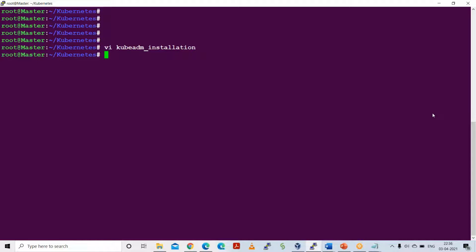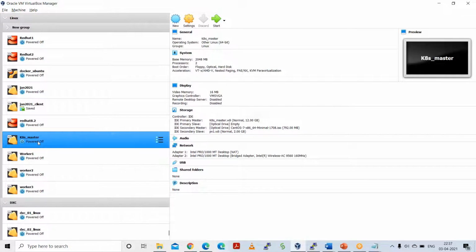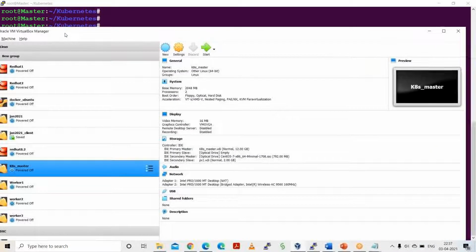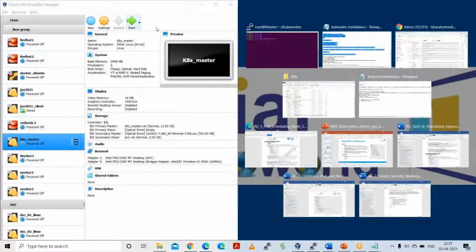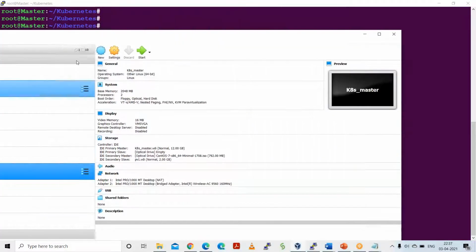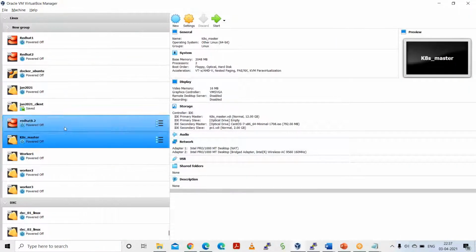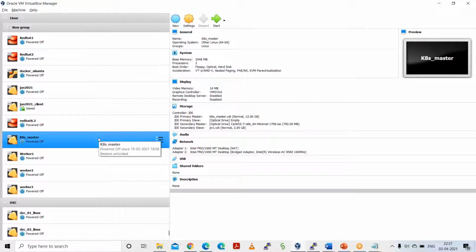Are you using VirtualBox CLI commands, or are you doing the configuration using the GUI? I am doing the configuration from the GUI only, but I am accessing all my Kubernetes cluster from the command line only. I don't have a GUI installed on any server. Everything is command line, a minimal operating system. There is no GUI on any machine.